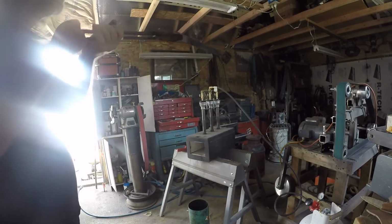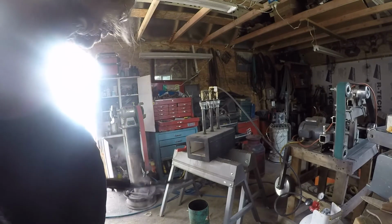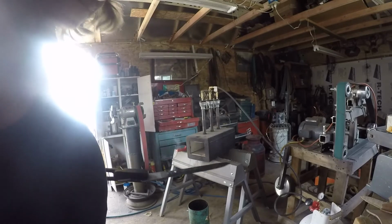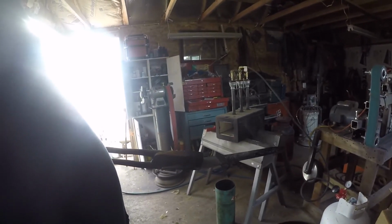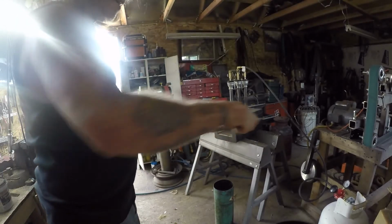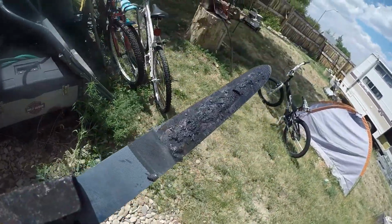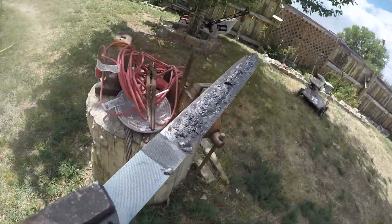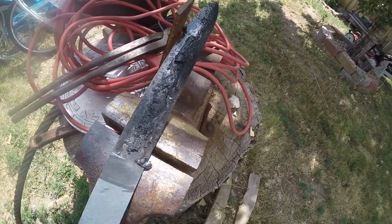Might have a little... Yeah, she's got a bow in it, but I ought to be able to fix that. I wish I could see what the hell's going on there. So that's that. It's out here in the light. Let's see.